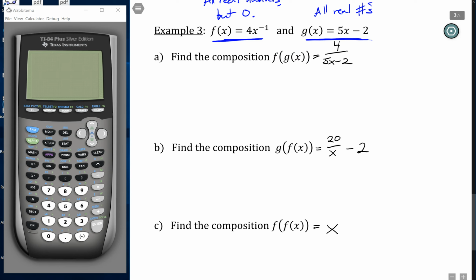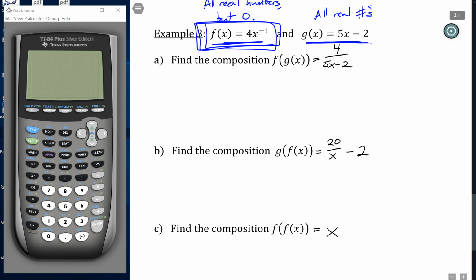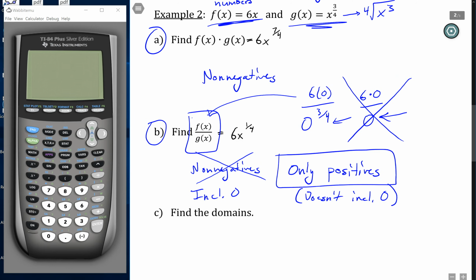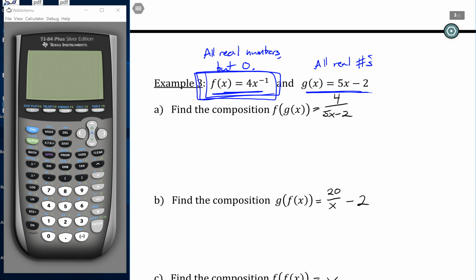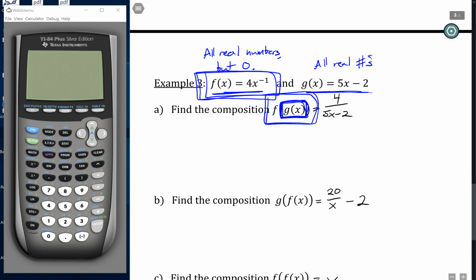So for this one, we actually don't need to look at f of x separately. Up here, I looked at f of x and g of x separately and together because when I divided them, they were still kind of their own separate parts, f of x over g of x. Here, though, I'm only going to look at the domain of g of x because it's inputting into f of x. So I'm going to look at the domain of the thing I'm inputting, and then I'm going to look at the function as a whole.